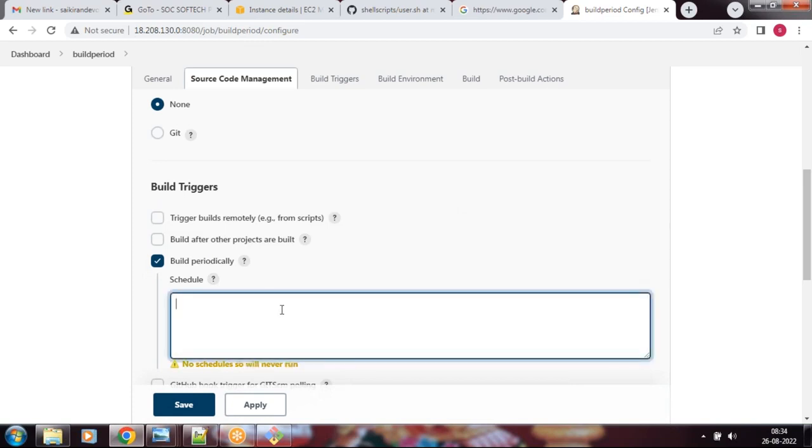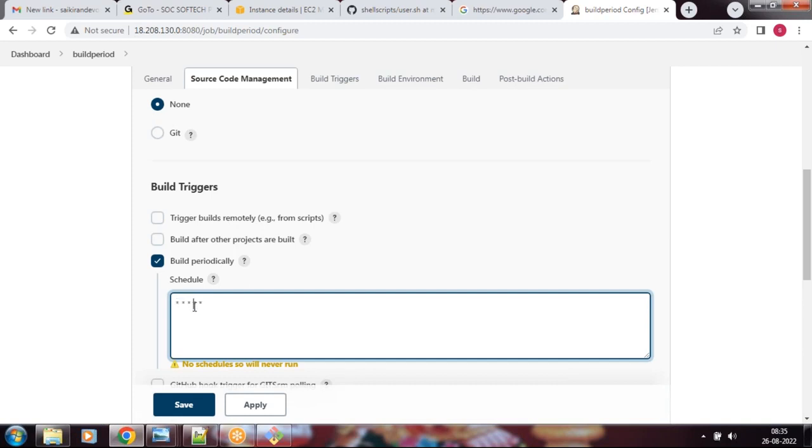So if I give all stars, it will take each and every minute.